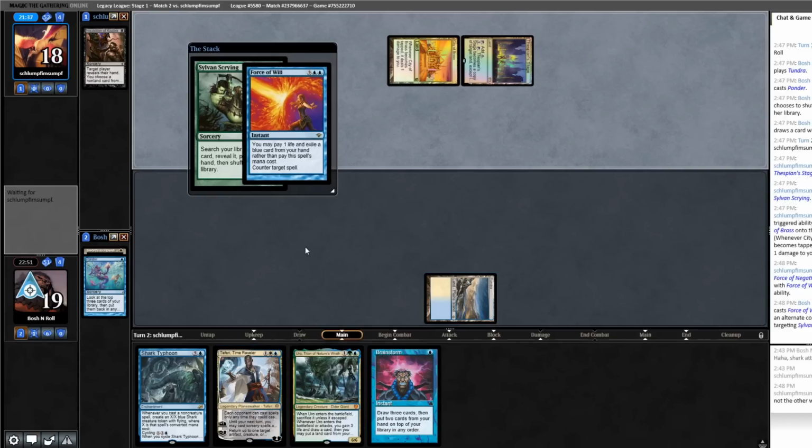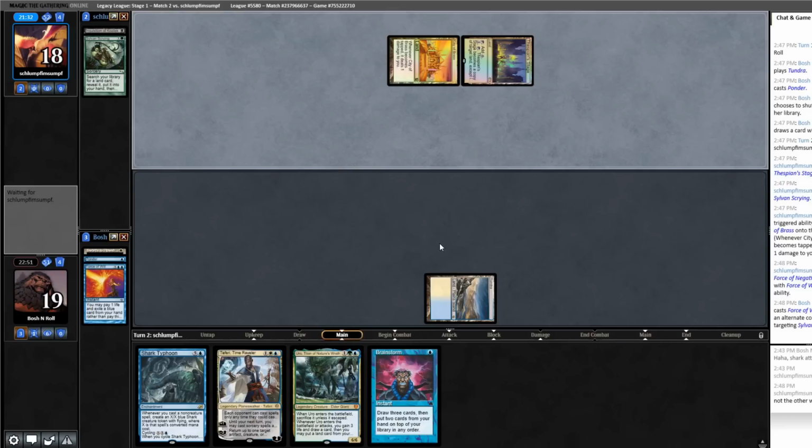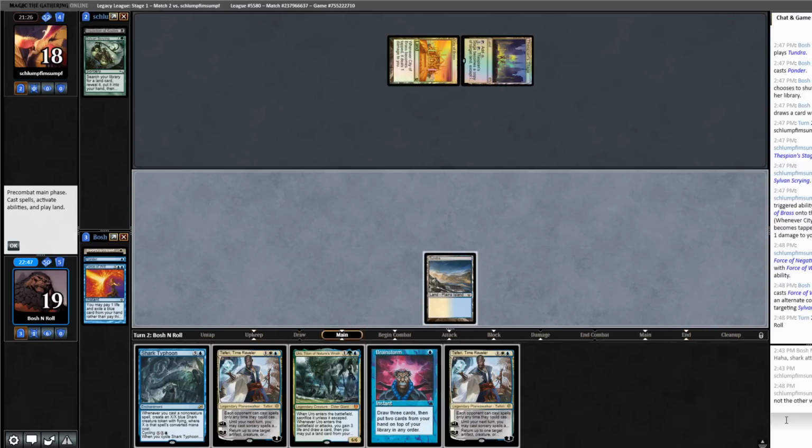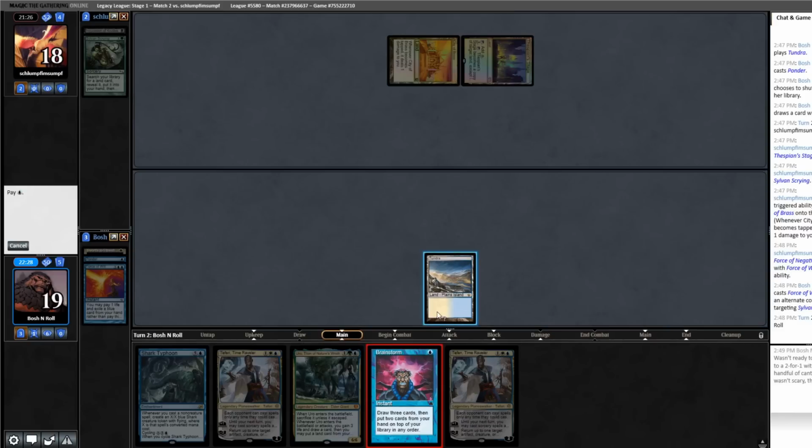I kept a hand with 2 forces, and here's a spell that gets them the Merit Lage, and they might not have to cast another spell. This. Huh? Oh, they're asking why not the other way around. They asked why I didn't do that the other way around, and that's a good question.